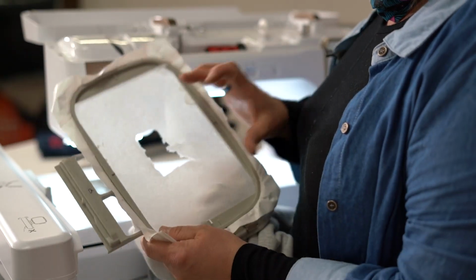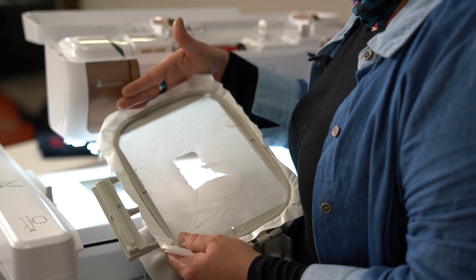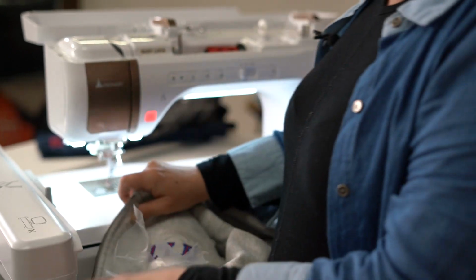So then I could just cut a piece of perfect stick that big, stick it on top, flatten that out. And you can reuse this, and I won't have to cut this big piece anymore. All right, so let's see what happened here. I'm going to turn this around.